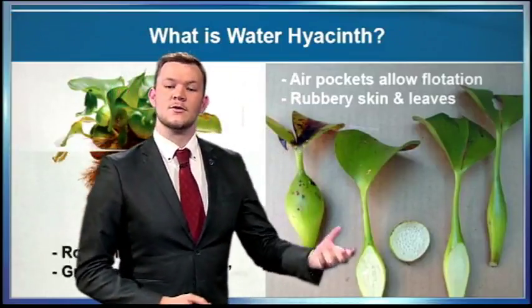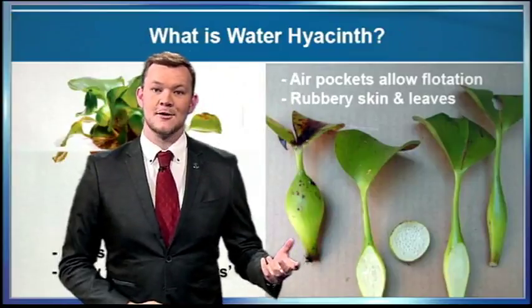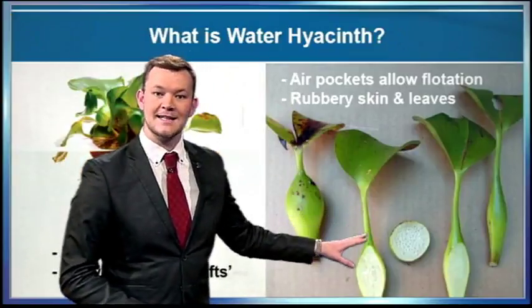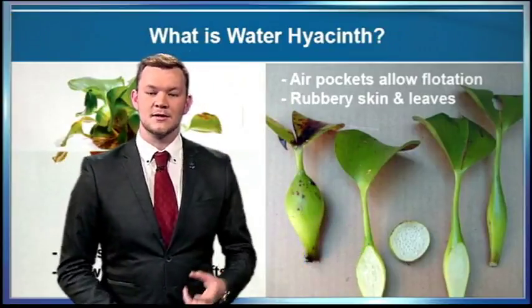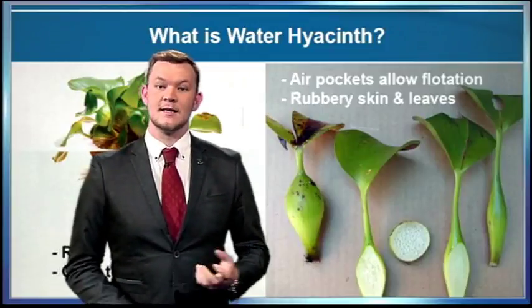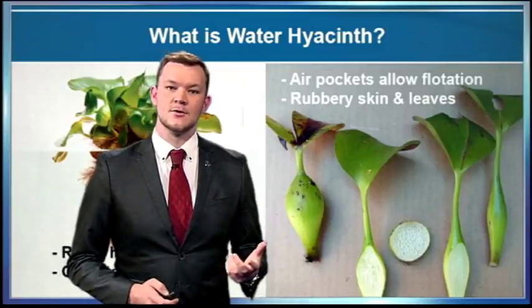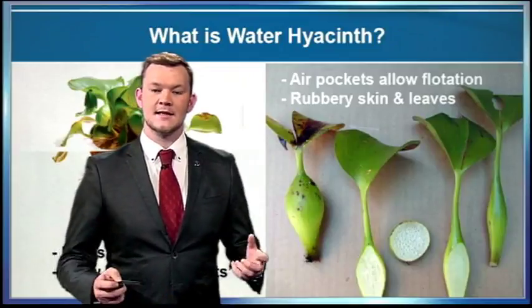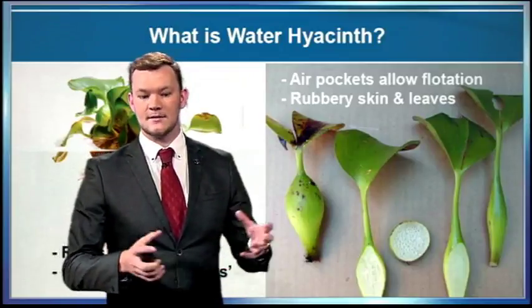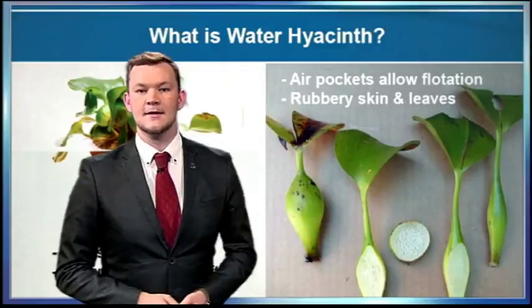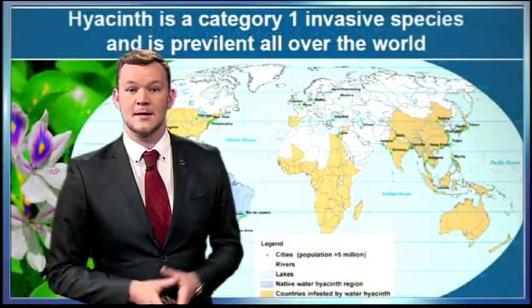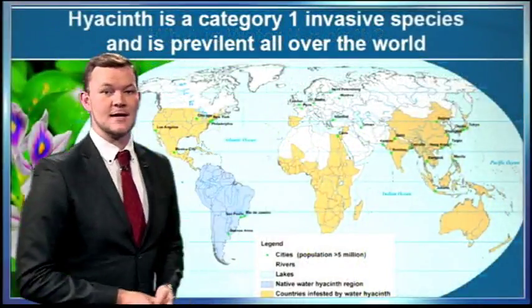So the reason they float and how they float are air pockets, which are actually located in these bulbs. They're very small air pockets, a very spongy type of bulb there, and that causes these to float. And then, of course, when we see these coming together, their rubbery skin, their leaves touch on top, and then underneath their roots become entangled, and they become a very dense raft, as we said.